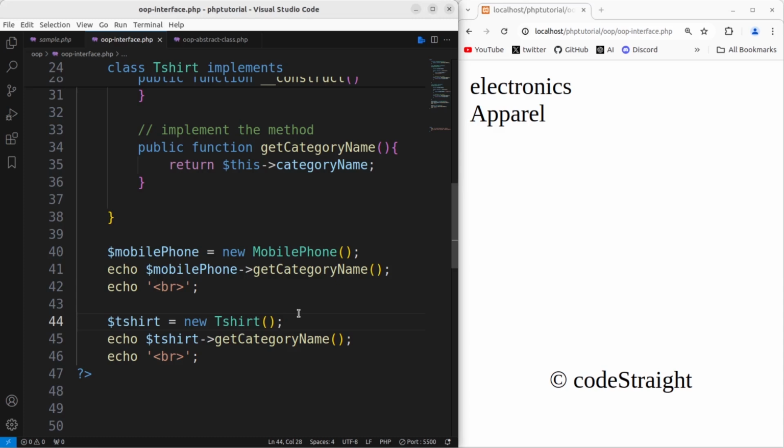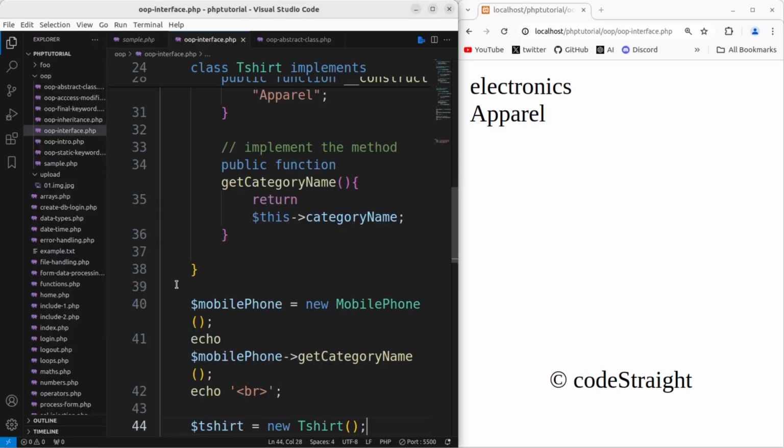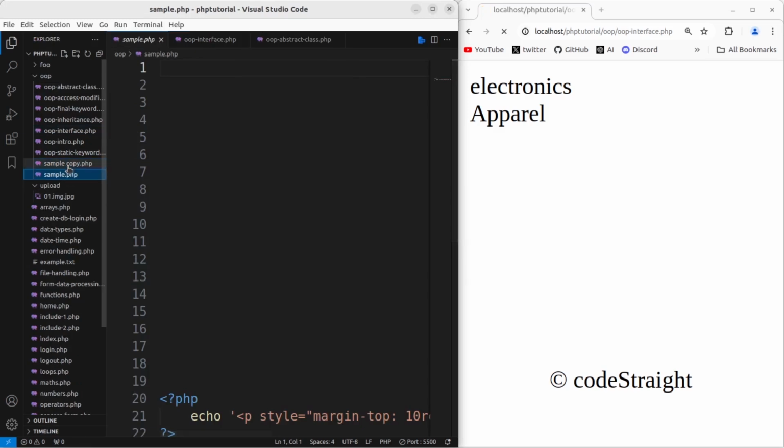So let's get back to VS Code, and let me bring up my Explorer, and let's select sample and make a copy, and let's rename it as oop-traits. Let's select the name of the file, hit enter.